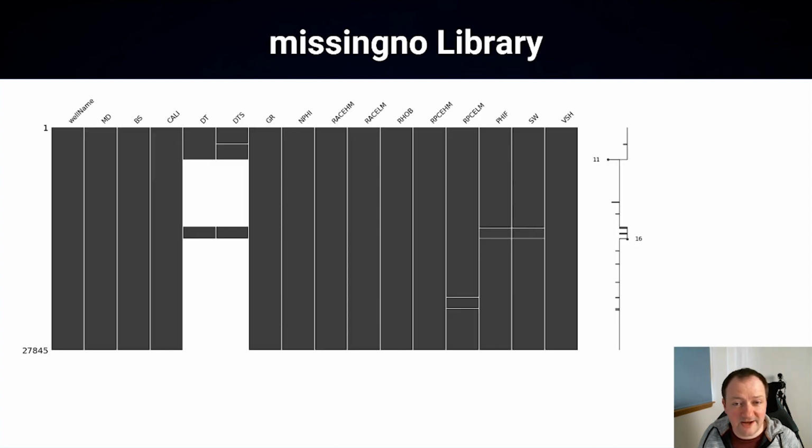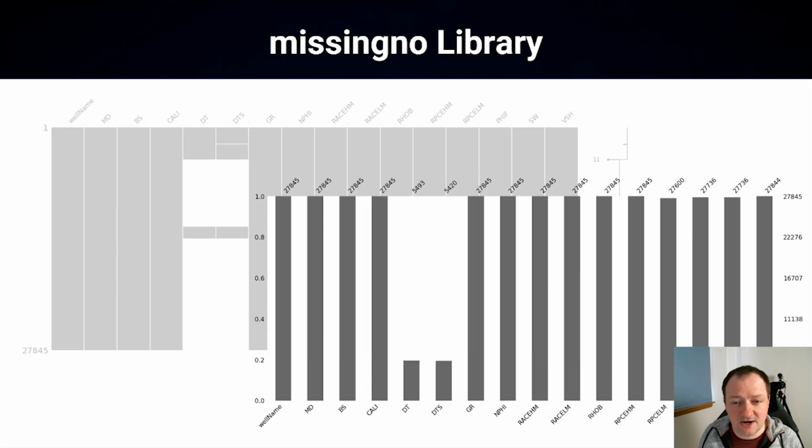But one of my favourite libraries that is easy to use and easy to visualize missing data is the missingno library. It allows you to evaluate the pandas data frame and generate a number of plots with very easy to use commands. In this image here we have a matrix plot which shows all of the data within the data frame, and grey areas indicate where we have data and white areas indicate where the data is missing. You can also get a count of the missing values by using a bar chart, and this gives us an idea of how many values are present for each of the features or columns within the data frame. So missingno is a library that you should definitely have when you are starting to evaluate data for machine learning and carrying out exploratory data analysis.